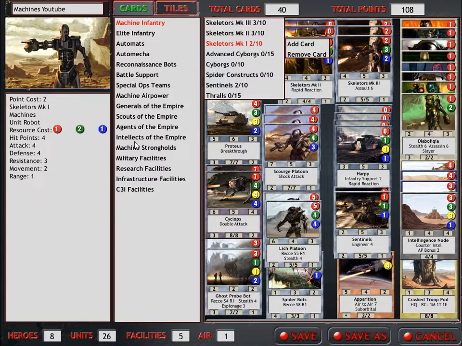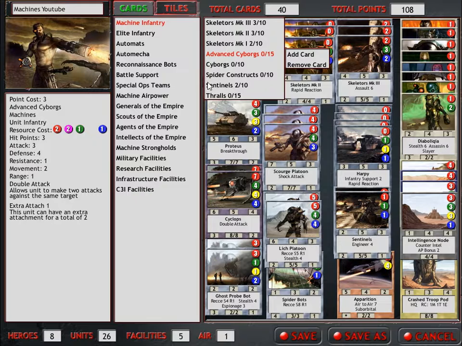The Skeletors Mark I, I was thoroughly unimpressed by. They're super basic. They don't take buffs well. I mean, you can work with them, but yeah. The cyborgs, on the other hand, I think might be quite interesting between the double attack and the extra attachment. And I'm actually going to ignore the rest of the three.